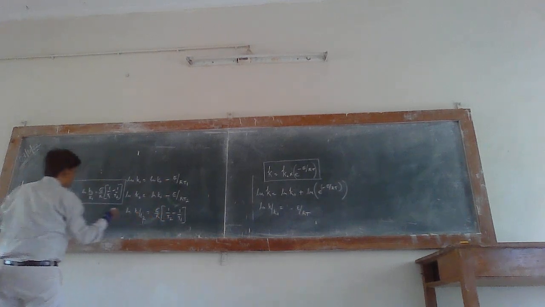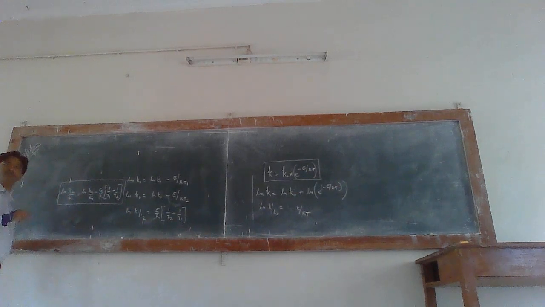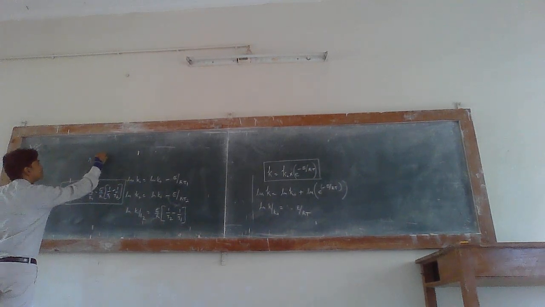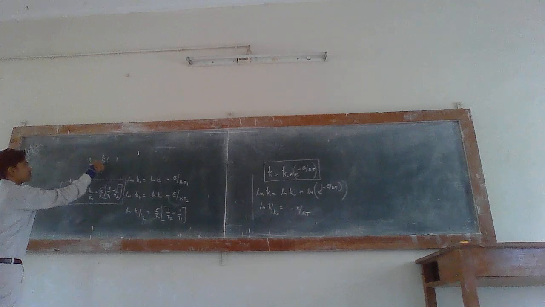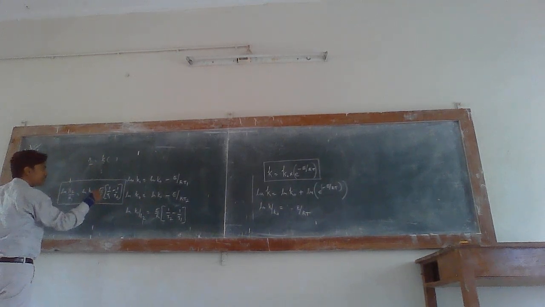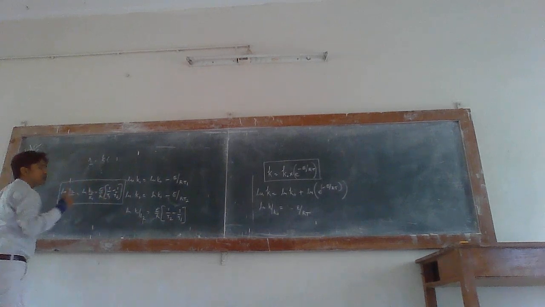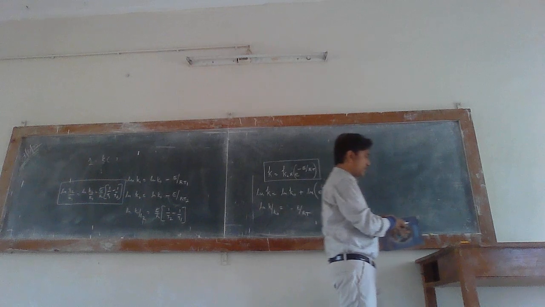Fine. Because rate constants are proportional to the rates, is it not? Because we know rate is always proportional to k, so k2 by k1, I write rate r2 by r1 proportional. So ln r2 by r1 is equal to ln k2 by k1, which is equal to E by R into 1 by T1 minus 1 by T2. So this expression you can use for a variety of problems.